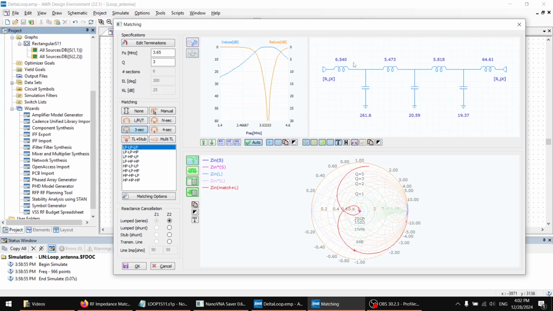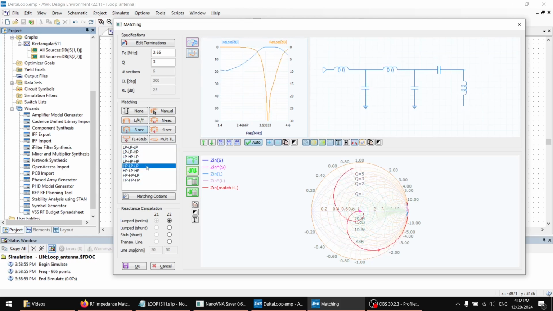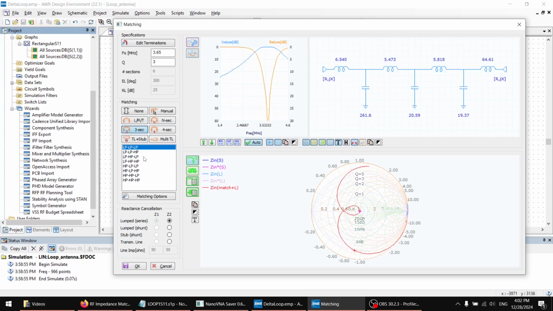So this is the pi configuration here that you can see, and it's basically a combination of these low pass filters and so on. So very nice. It also adds sort of a pre-selector to your antenna. And if you are familiar with tube amplifiers, they've used circuits like this, for example, to match the impedance of the final stage of the amplifier to the antenna, and also provided this low pass characteristics.